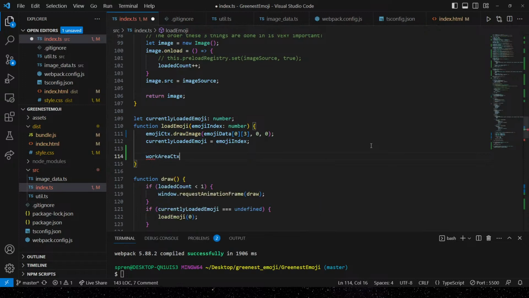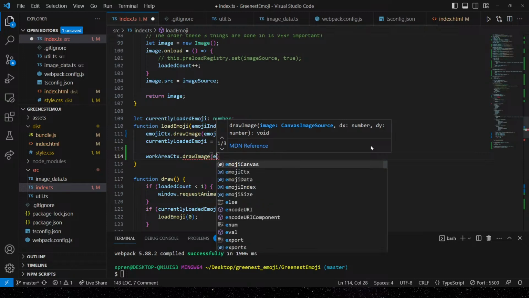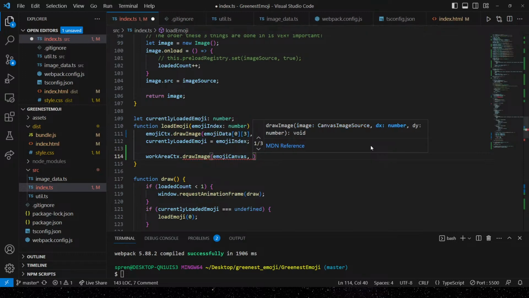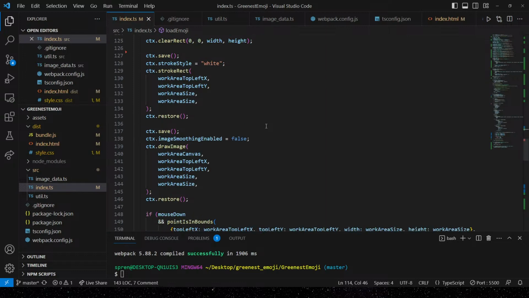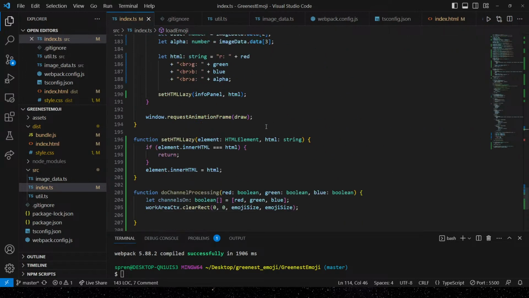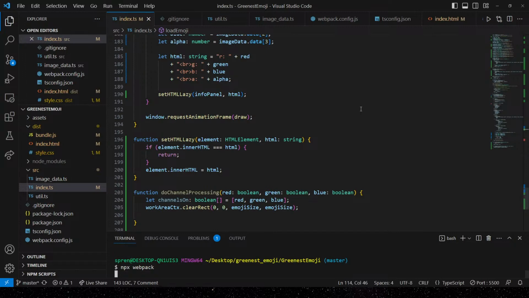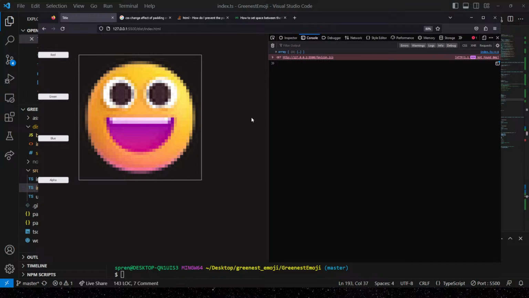Work area context dot draw image, emoji canvas, 0, 0. Okay, so that should have caused no change. Allegedly. Yes. This still works because it's referring to the work area, I believe. Yes, yes, very good.